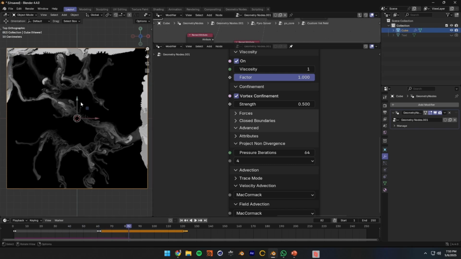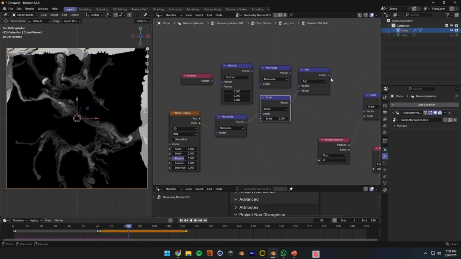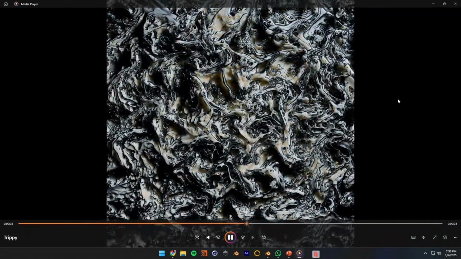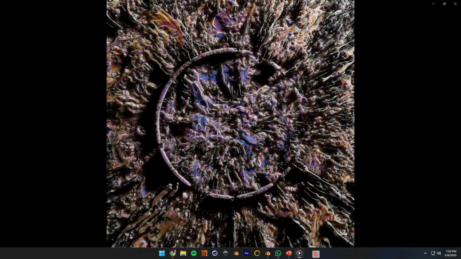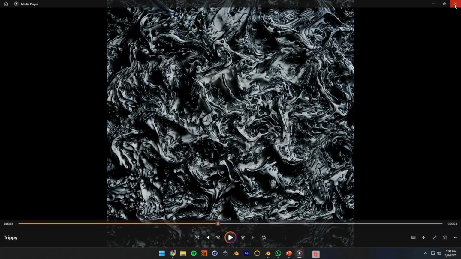So there you have it. And if you really mess around with that velocity field, you can do some creative stuff. If you create some symmetrical velocity fields, you can get stuff like this. And in this case, I'm also converting the density into a height map. I'll show you how to do that real quick.